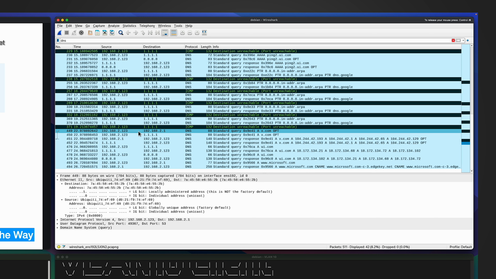So the first DNS query is sent to my home network's router. That makes sense. Later we will check the backend configuration. But you can see this strange DNS query. It's sent to 1.1.1.1. I never set my external DNS server to 1.1.1.1. I simply keep it on auto. Then why did the system make this separate DNS query?